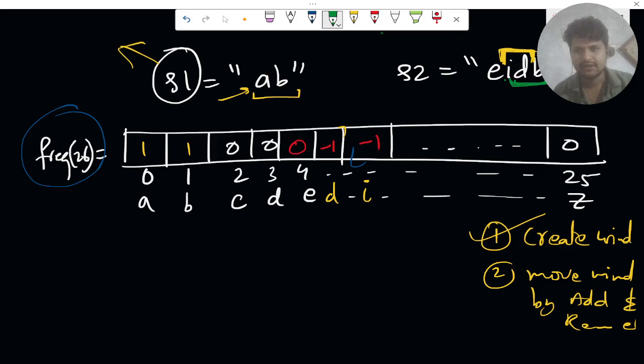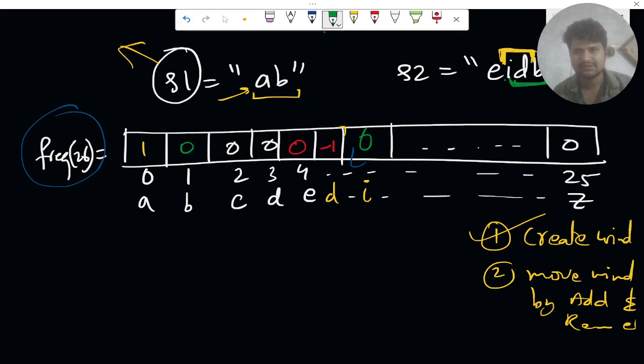We are including B in our map, and including B means decreasing, so B is decreased by 1 and becomes 0. I we have excluded, which means we have to increment it, so it becomes 0. Let me erase this, and this is 0, and this is also 0.